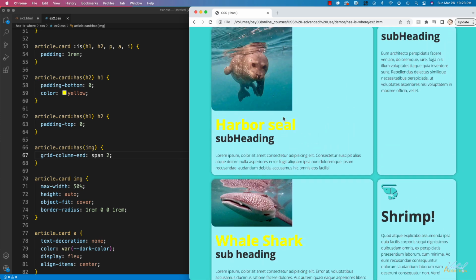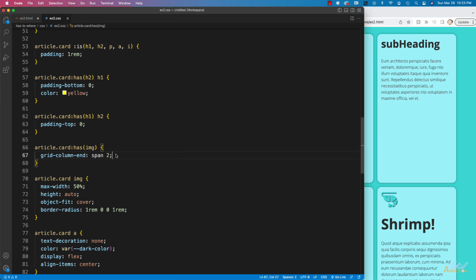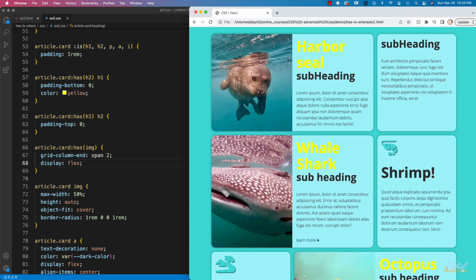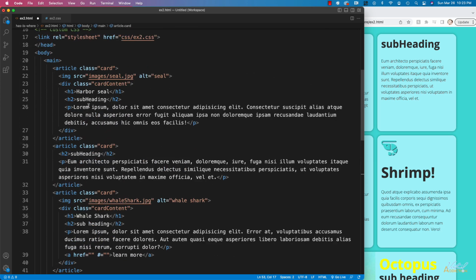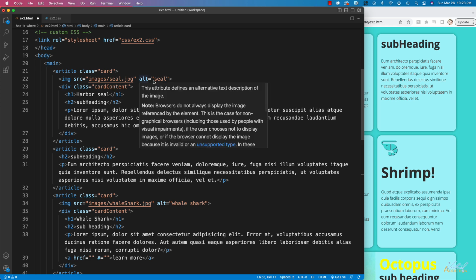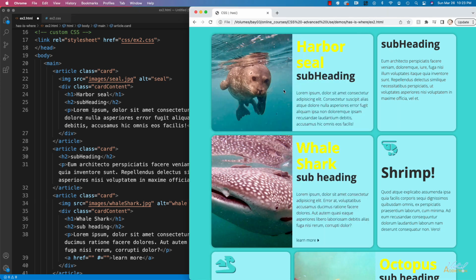In addition to this, I'm going to add a display of flex, and when we save and refresh, you will now see that the layout is going to change and the images are going to take up the first area, and because of how I set up my HTML, all of my cards that contain images also contain the div with the class of card content. So the image takes up the first area of the flex grid and the card content takes up the second area.